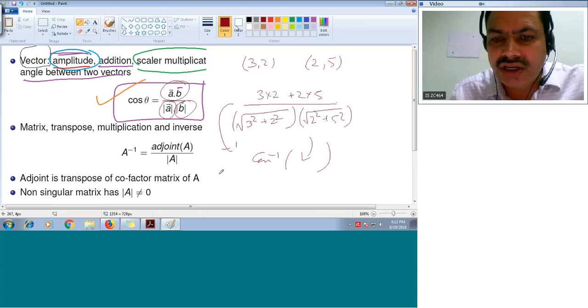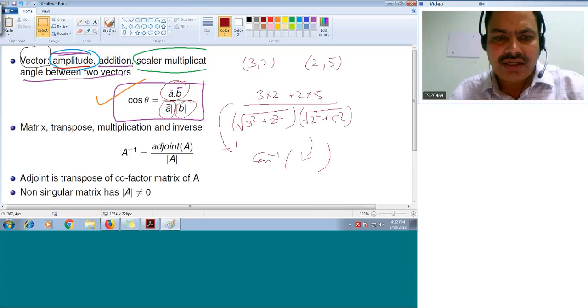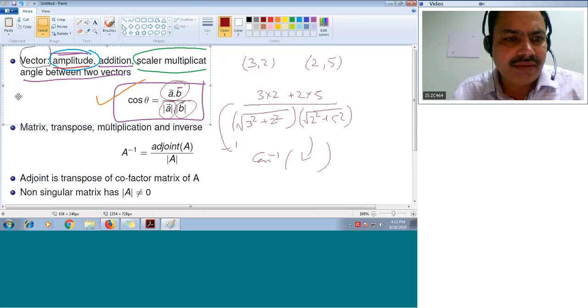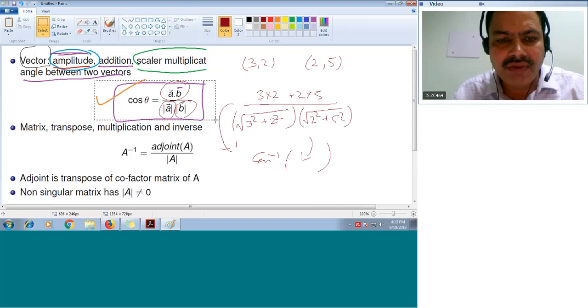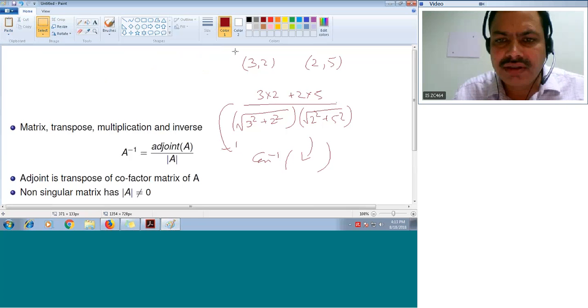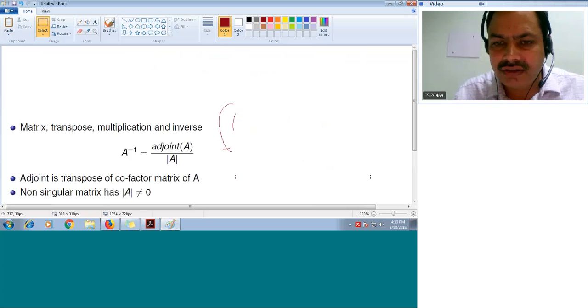So these things we are going to utilize. I think these things are very straightforward. I just brought them so that you understand how they are. They are very simple, and they come from very intermediate mathematics. So you know all these things. These things are easy. Are you with me? Can you understand all these things, vectors? Yes, correct. Okay, I got the responses.